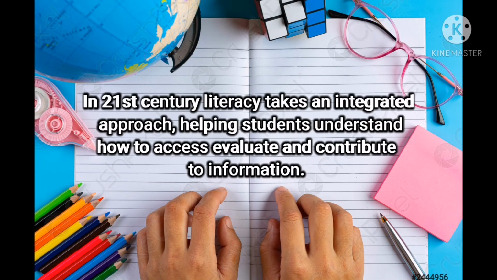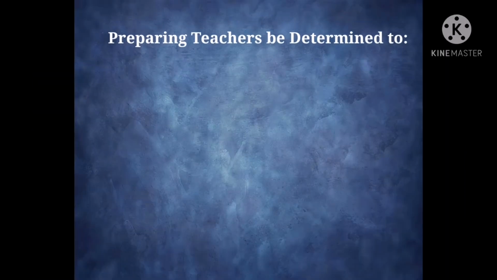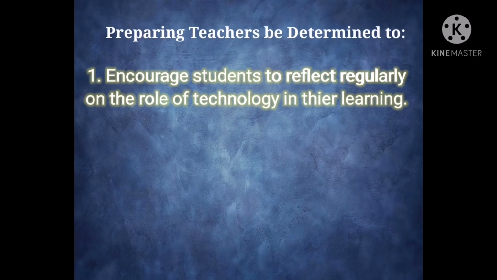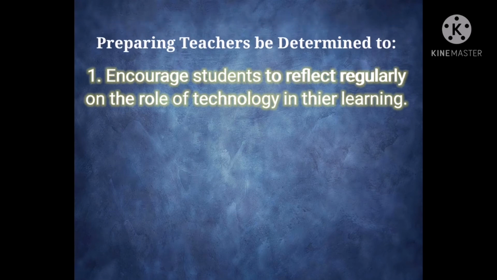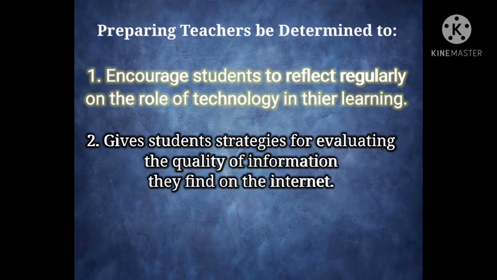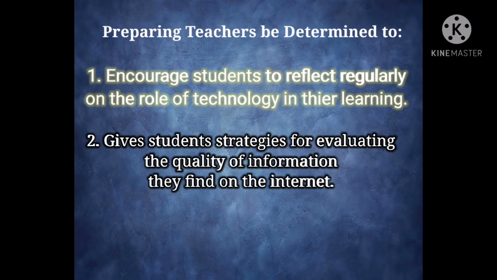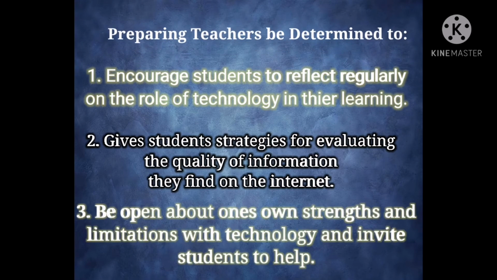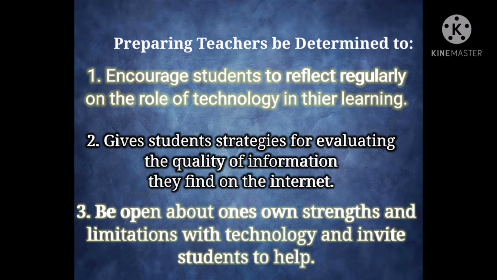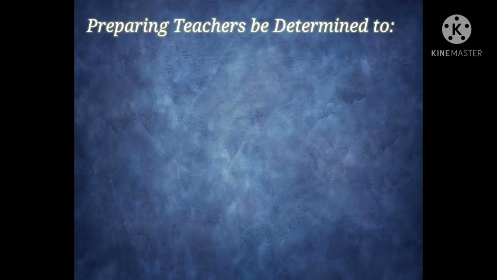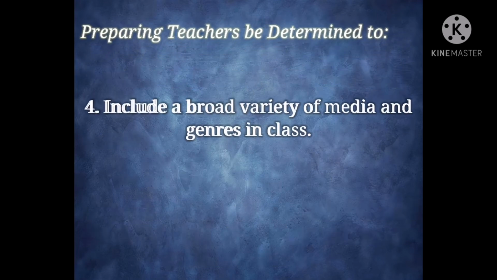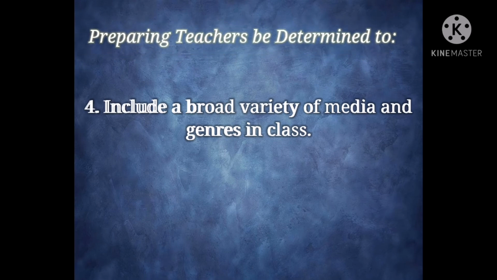In the 21st century, literacy takes an integrated approach, helping students understand how to access, evaluate, synthesize, and contribute to information. Preparing teachers should be determined to, first, encourage students to reflect regularly on the role of technology in their learning. Second, give students strategies for evaluating the quality of information they find on the internet. Third, be open about one's own strengths and limitations with technology and invite students to help. Fourth, include a broad variety of media and genres of class texts.